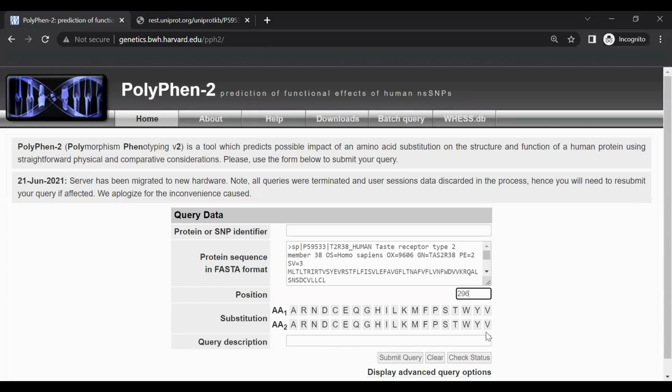The AA1 row represents the amino acid at the variant position in the reference sequence. As a reminder, we are investigating a common taster variant that results in an amino acid change from isoleucine to valine. So for this taster variant, select I for isoleucine in the AA1 row.